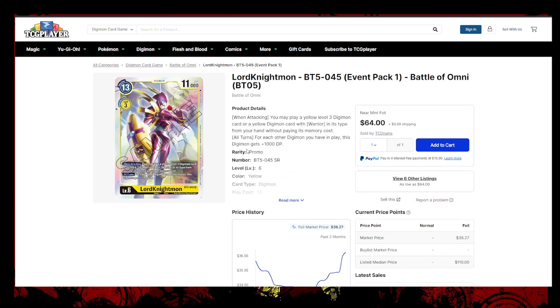Now, one thing I will show here is the Lord Nightmon, and this is Event Pack 1/1. I'm kind of annoyed at myself. I was very close to buying this card at $30. I just didn't have the money on me, and I was like, man, I should. And then they started making the reveals, and I was like, oh no, man, just missed it by this much. But I'm sure I'll have another time in the future to eventually pick this up.